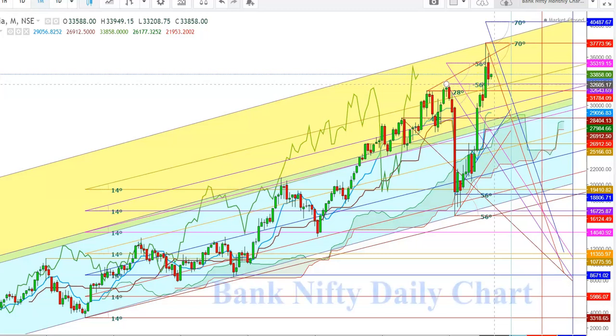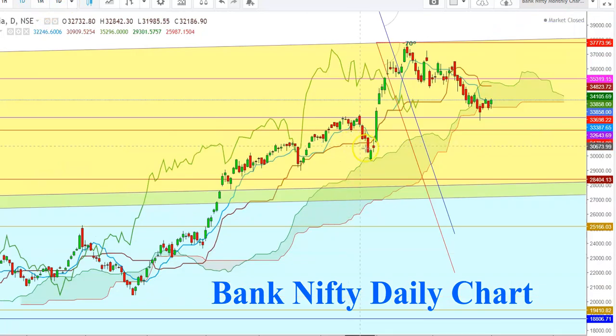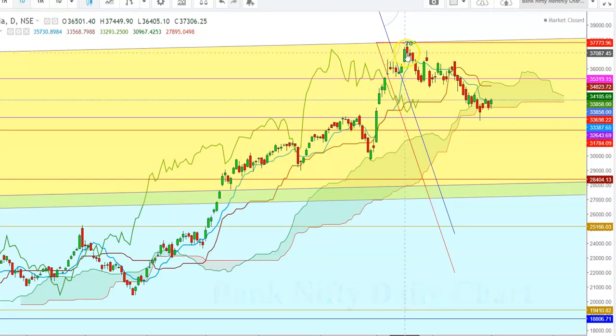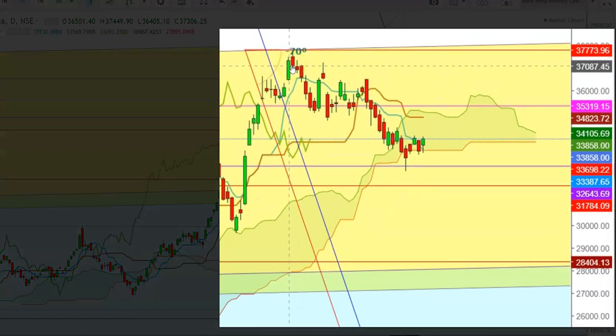Friends, now I would like to show you these moves in a daily time frame. In a daily time frame, the Bank Nifty tested a lifetime high at 37,773 on February 16, 2021, and since then we have seen a sharp downward move where every upward rally was sold above the levels of 36,887.